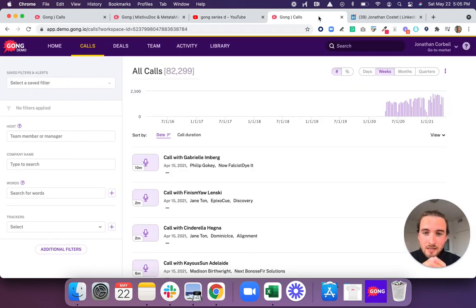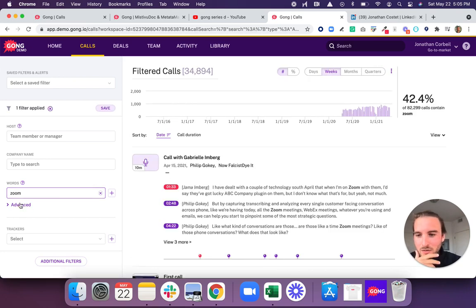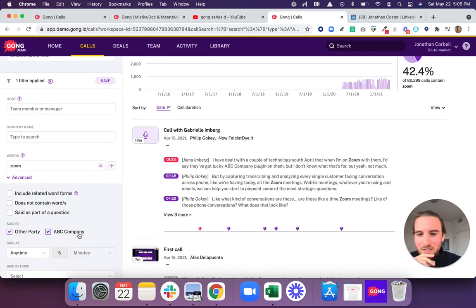And the last piece, a little bit more advanced workflow, is all about who to market to. Where this is really useful, at least for me, is when creating what I call competitor buyback campaigns. These are campaigns designed specifically at bringing in accounts that are currently using a tool that's similar to yours, but that is a competitor. The way you can do this is just by typing in the name of your competitor here. Let's assume for a minute that Gong's competitor is Zoom. It isn't. We integrate with them.